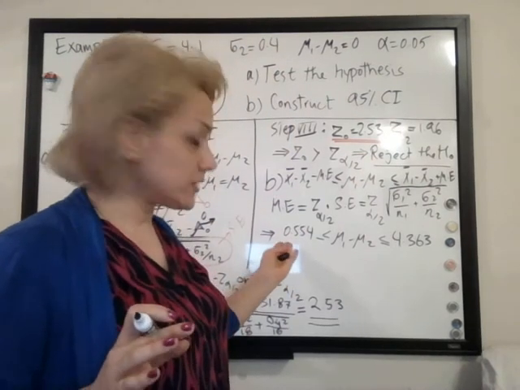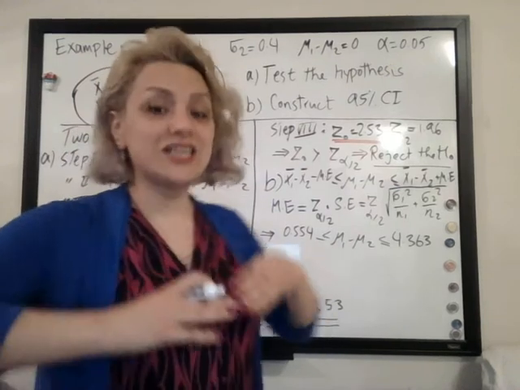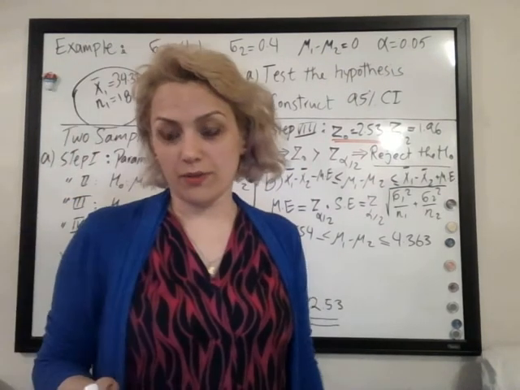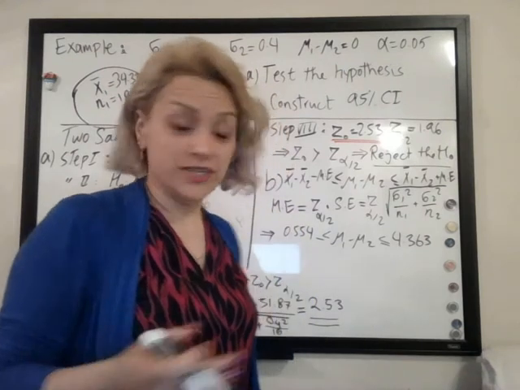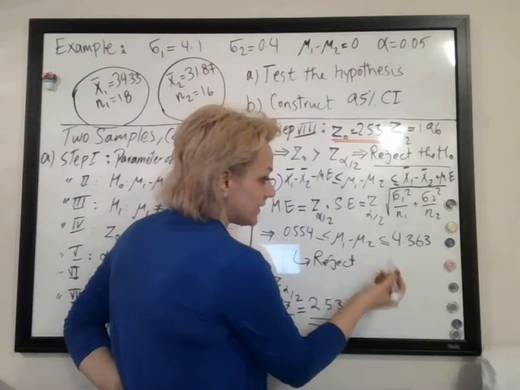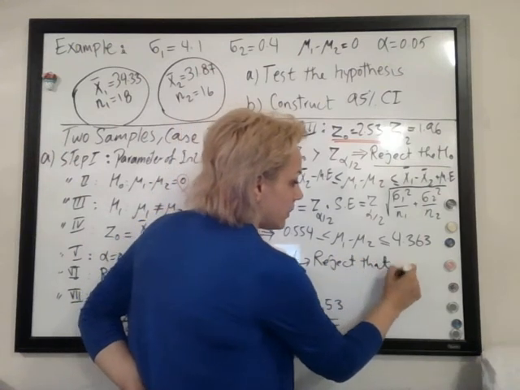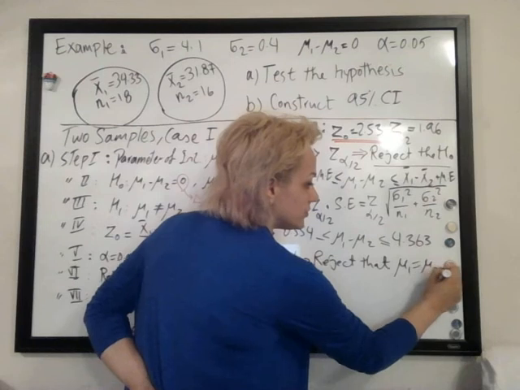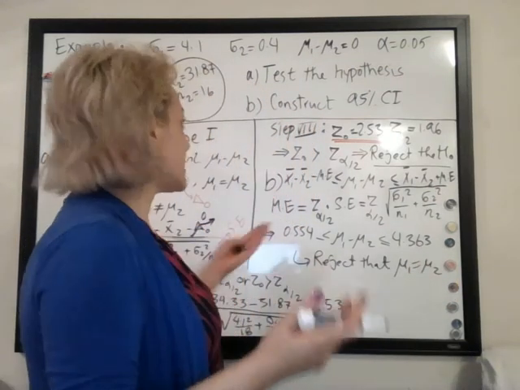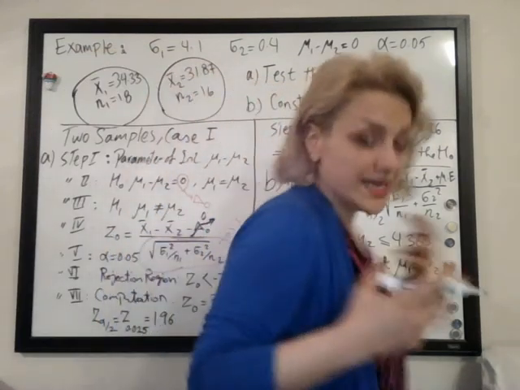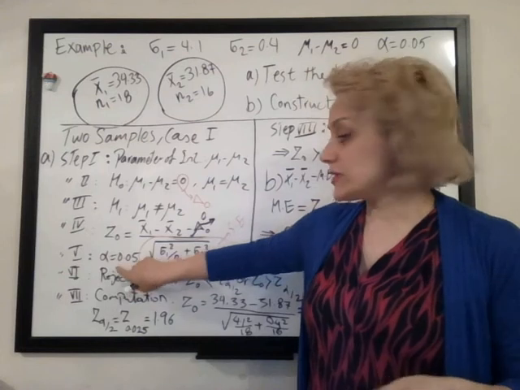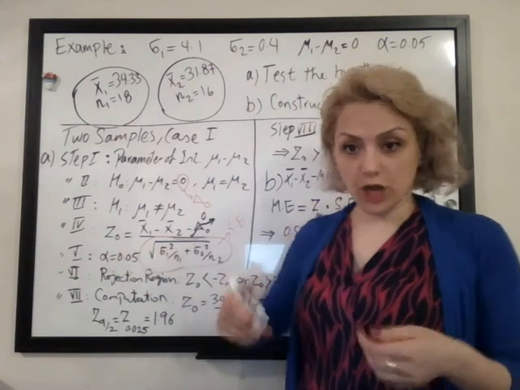You can see that 0.5 is greater than 0. So in fact, even with this one, we are rejecting the null hypothesis. It's very interesting. Even with this one, we are rejecting that mu1 is equal to mu2. So it's the same thing. Now we can understand it better. When we say here alpha is 0.05, what does it mean? This 0.05 is a type 1 error as well, right?